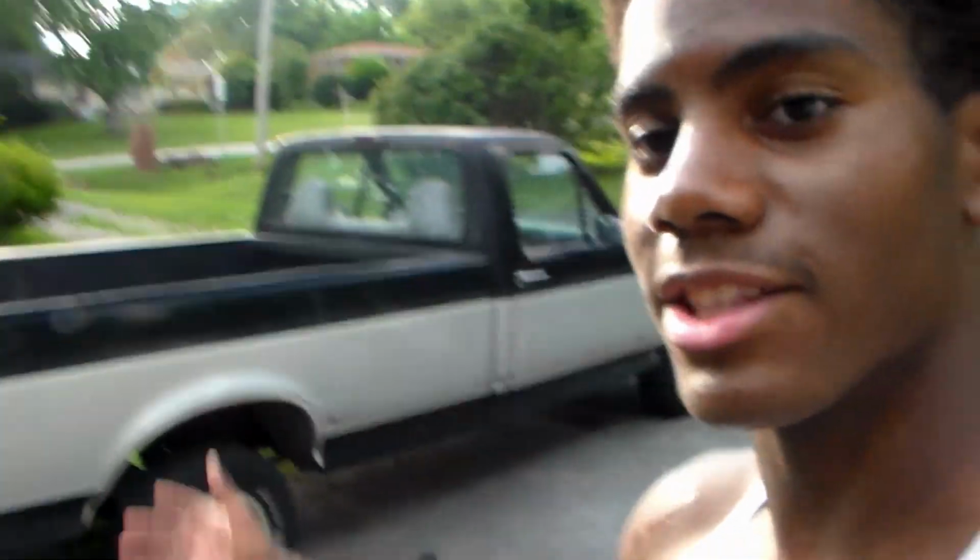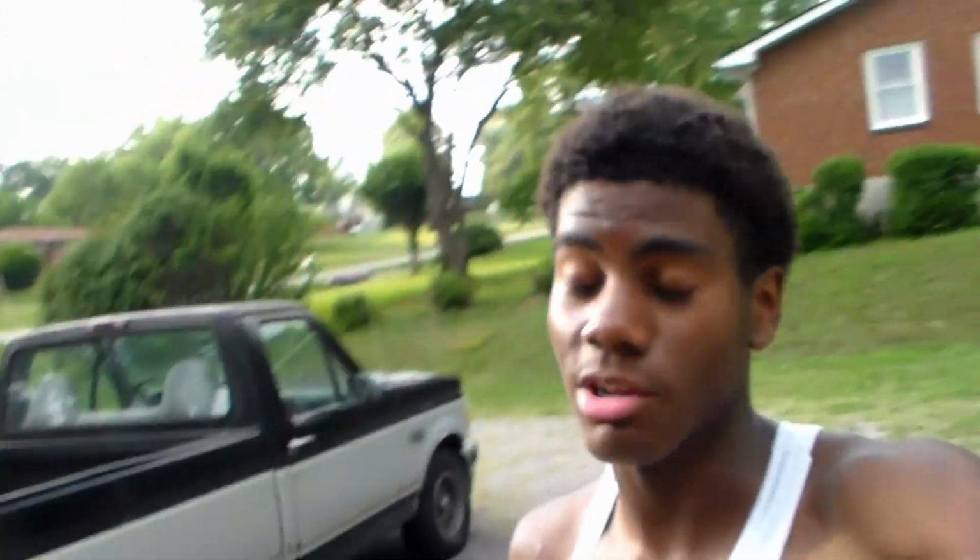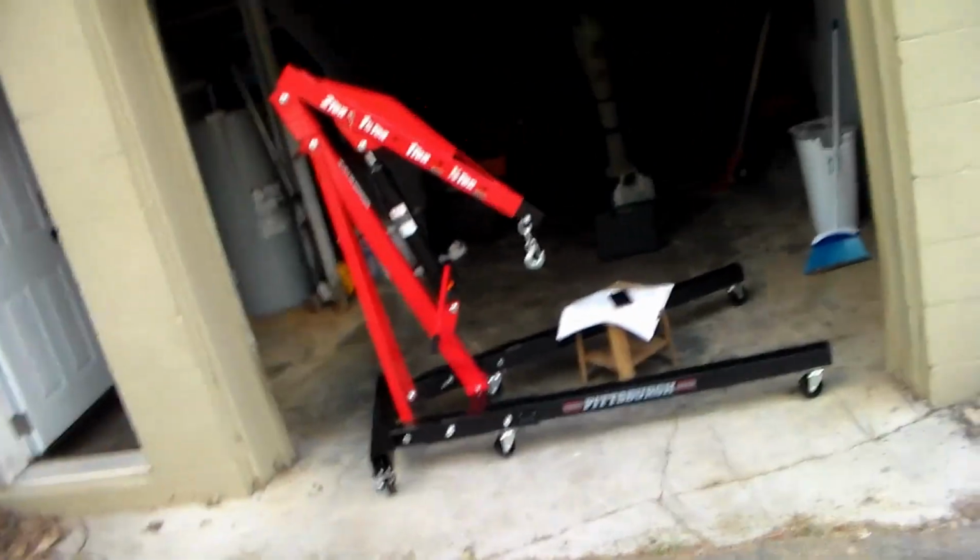So yeah, I'm glad I got the truck with me, bro, because this thing was 200 pounds and it was not gonna fit in my Honda, bro. That's all for the video. I just wanted to record a video of me getting some more tools and whatnot. I got a 3-ton jack in there. It's probably too dark to see. I got jack stands, socket wrenches, still adding tools slowly but surely. I even got the vacuum in there. Y'all probably can't see it because the camera quality is terrible.